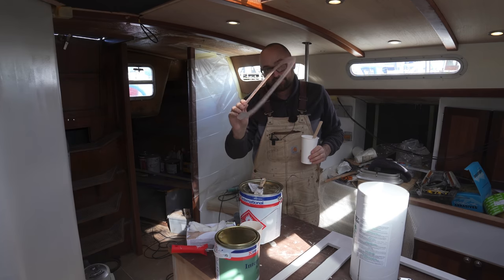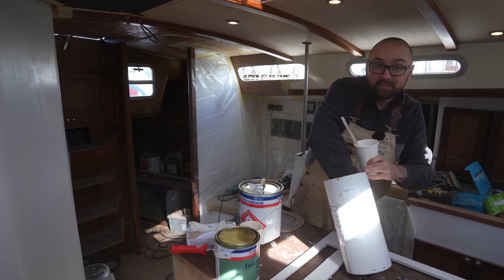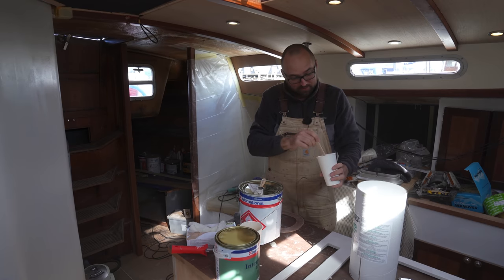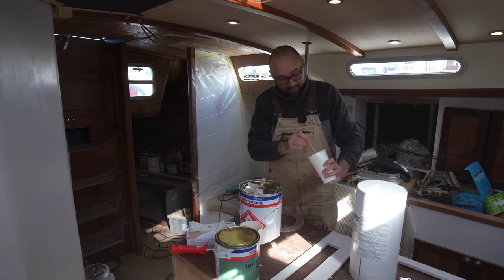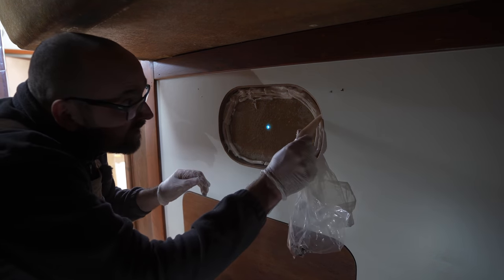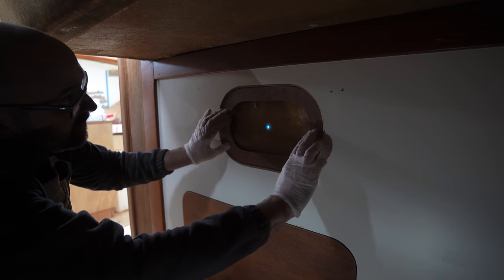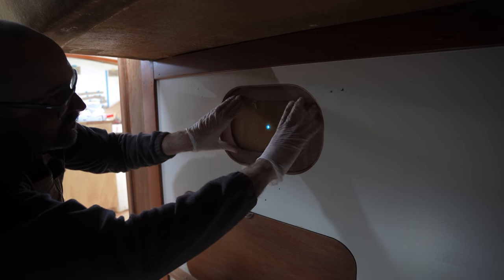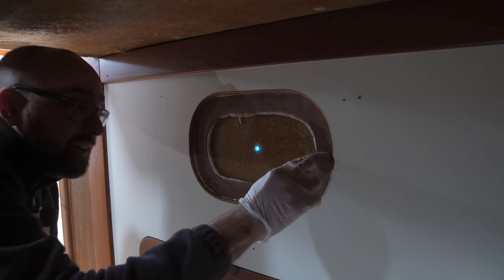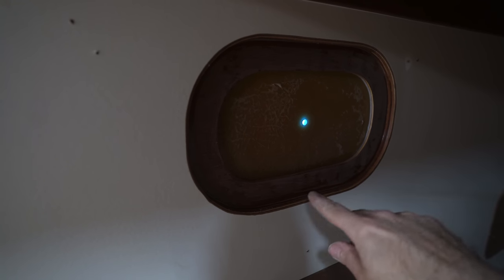I don't need these spacers for the ring in the aft cabin to be fully cured before I install the ring - I just need them to be firm enough that I can press in on them, and I think we're at that point now. So let me go ahead and get some thickened epoxy mixed up. I'm applying a generous amount of thickened epoxy - I can always just remove the squeeze out after I put the ring in place. And smoosh! Look at all this glorious squeeze out. I think this is going to be very strong. This is coming along nicely. Maybe a little bit later today I can put in a little fillet on that inside corner.